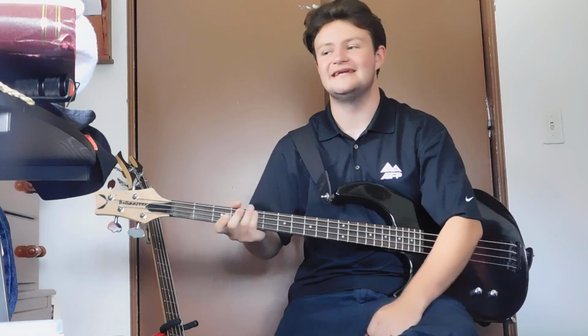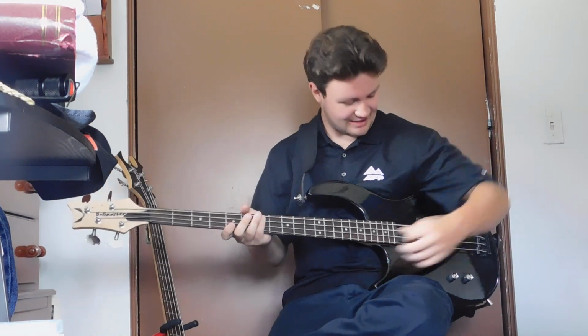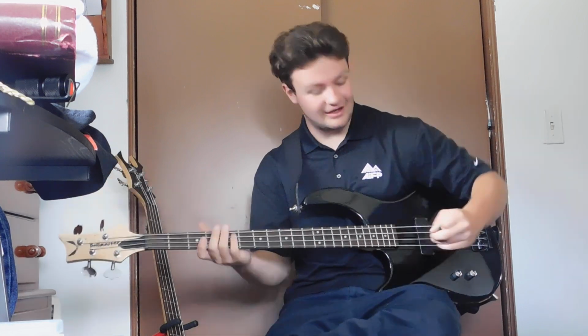Also tuned down to BEAD because I'm in some music projects that I'm currently doing. I need a 5-string kind of thing, and I don't own one, so I have this down to BEAD. That's what it sounds like stock.